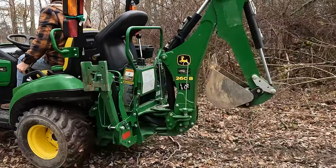Making some good progress here. I think the goal is going to be to get a sturdy enough base here that Kyle can take the tractor out here onto the base and then towards the end. We don't really quite yet have access to the end from this side of the woods, and there's this pretty good size tree stump there. So I think our best course of action is to attack it from here down.